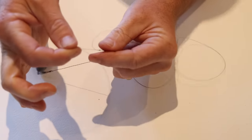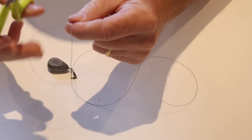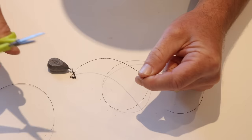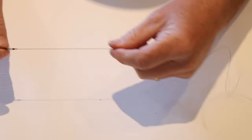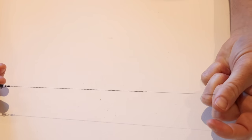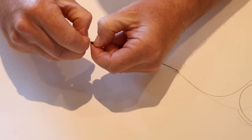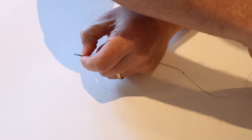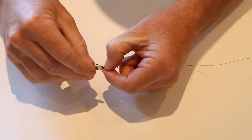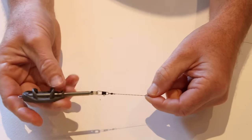Let's trim that off. Again, do not trim it too tight. There's no advantage to it. And there we are. That's all lovely and neat. We'll take this off. We'll take that bomb off now. Attach our elasticated method feeder. So that's our elasticated feeder.